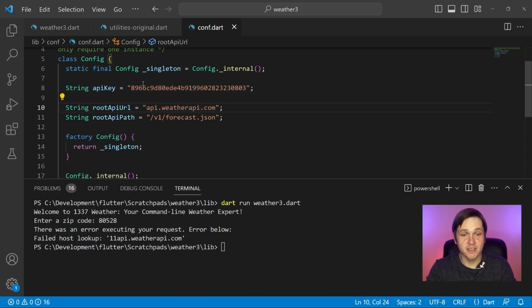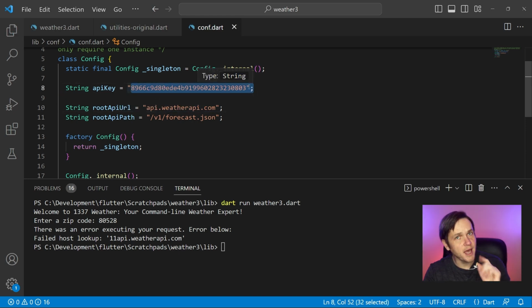And by the way, I have expired this API key, so you're not going to be able to use this to charge me up millions of dollars on the Weather API program and then ask for some sort of bizarre ransom. Speaking of bizarre, I think I'm going to have a sip of this delicious Zevia Cola.